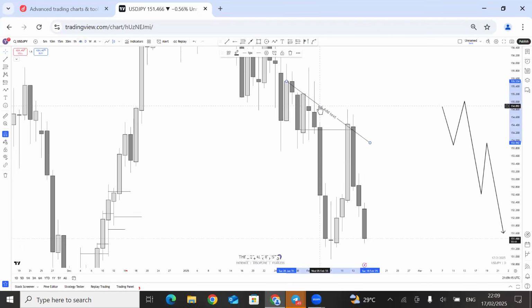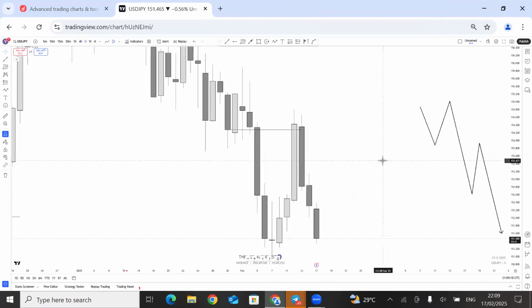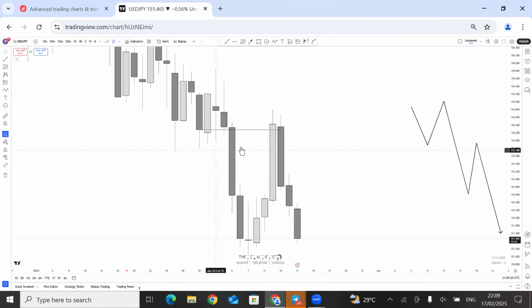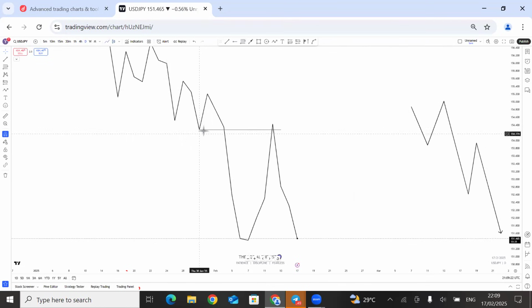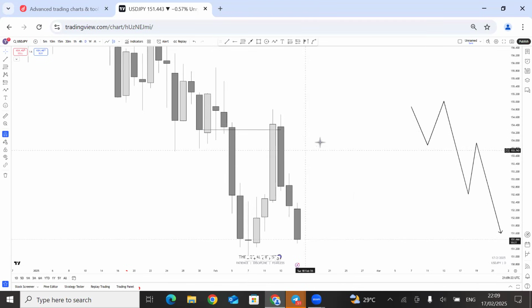Without the trend line, even the trend line is just an added confluence. It's not a confirmation, but an added confluence. So let's continue on. We have our V-shaped key level, which turned into an A-shaped key level. Price came there, tapped here, and we're expecting price for a sell. So you just need to turn on your candlestick stuff.